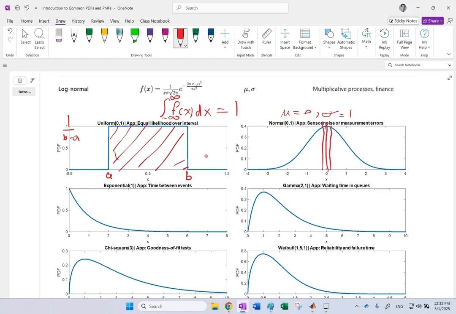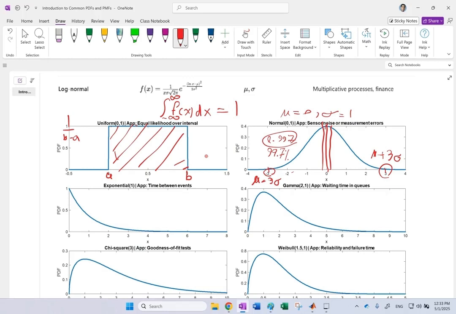Okay? So about 99.7% of the whole area, remember the whole area under the curve is 1. So about 0.997 is the area only between negative and positive 3 sigmas away from the average. In this case, where sigma is 1 and mu is 0, between negative 3 and positive 3, which is mu minus 3 sigma and mu plus 3 sigma, this includes about 0.997 of the area under the curve.